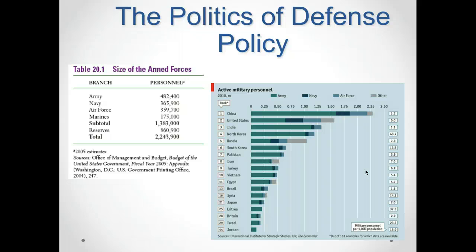We are behind only China, who has 2.5 million active Army personnel. One of the things about that that's kind of deceptive is that in China, their military also serves as sort of a police force. So that figure is a little bit skewed. And you can see that the U.S. Army is the largest aspect of the American military capacity.